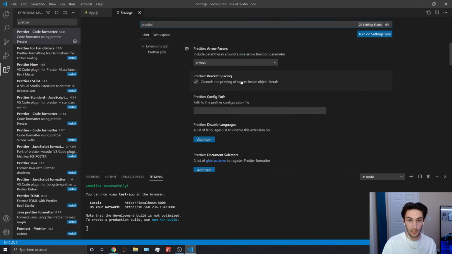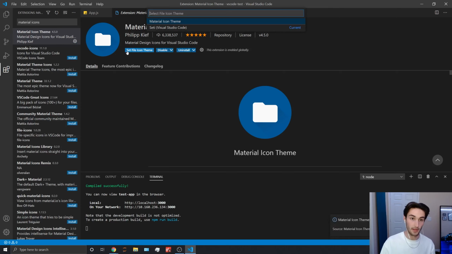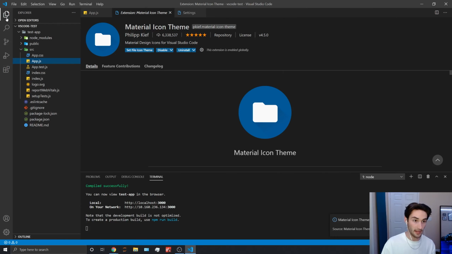And you can hit this to go back to your files, and this is extensions. If you look up Material Icon Theme, you install this. I just prefer the look of these icons a lot better. Doesn't really matter. Hit set file icon theme, and then you go back, and you can see these all have their own little icons, and I find them a lot more pleasing and easy to follow. Again, this is a preference thing, so you can change it or not. But that's pretty much it. Now you're ready to code your React app.